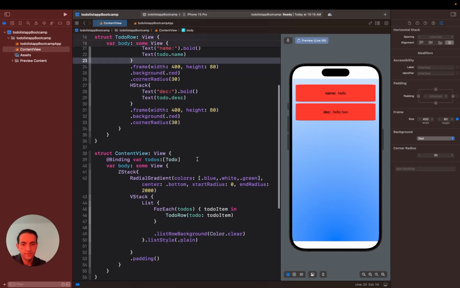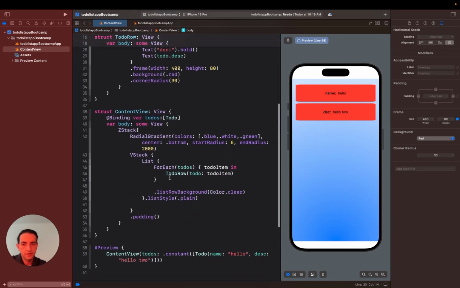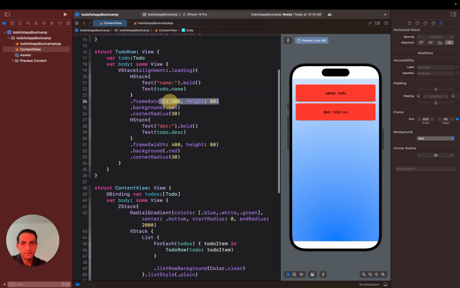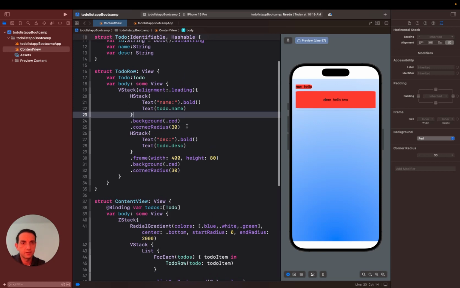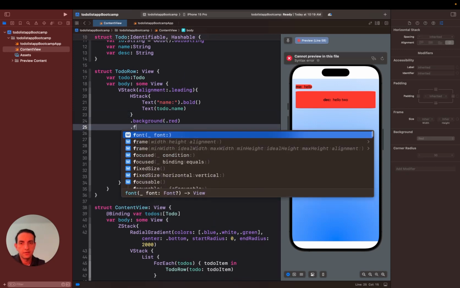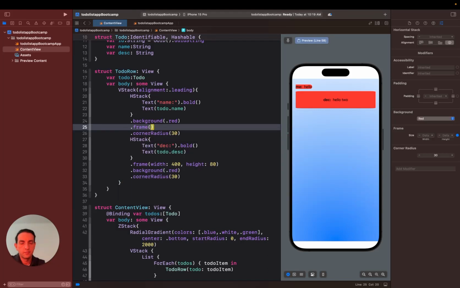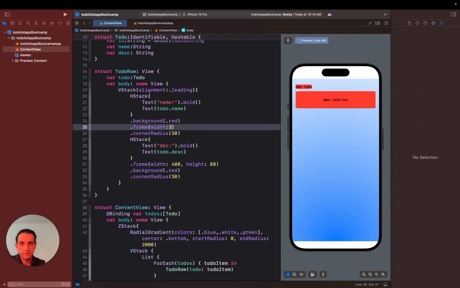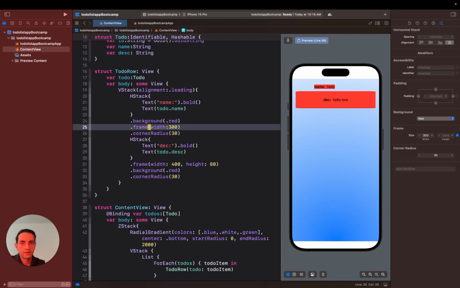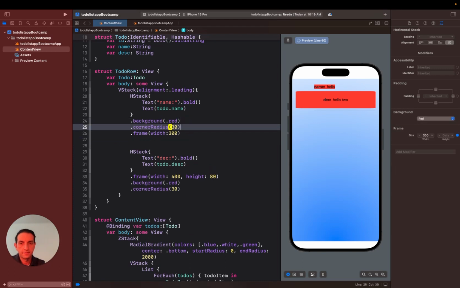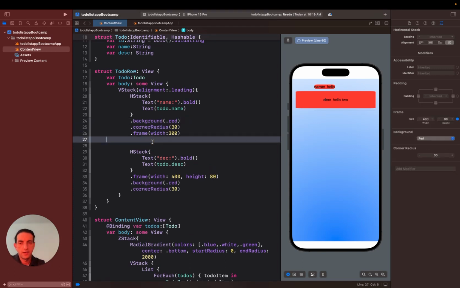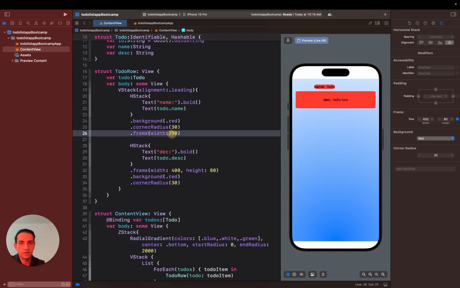Let's do clear, and if we don't put frame right now, the corner radius is applying there, and now frame, and then put width 300. And then corner radius should be right after. Okay, perfect.